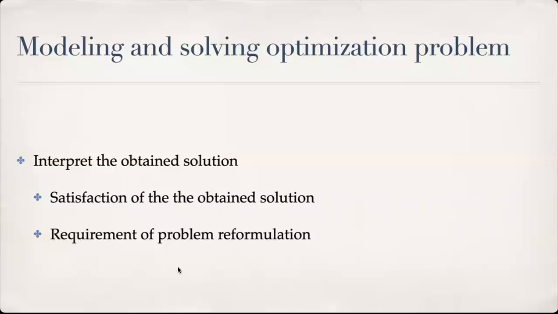So you have to interpret first whether the solution can be used or satisfies the real world problem or not, okay? If not, you have to go back to the formulation again. Adjust the assumption again, relax some things, or change the form of your function, something like that, okay? And most of the time, it requires problem reformulation.